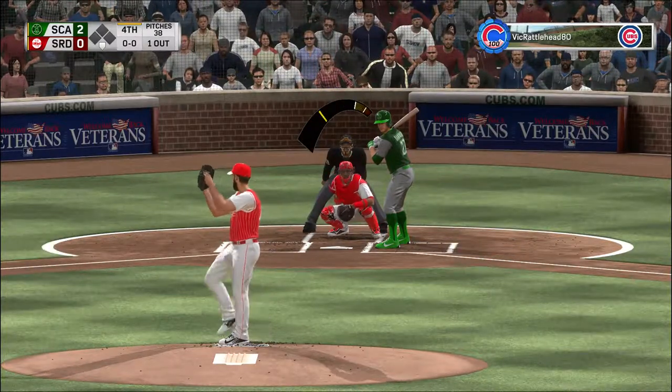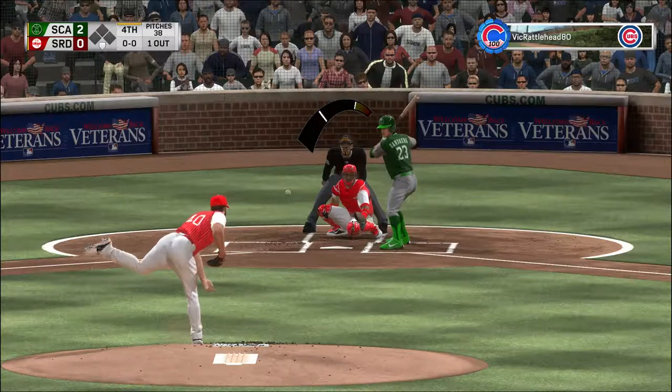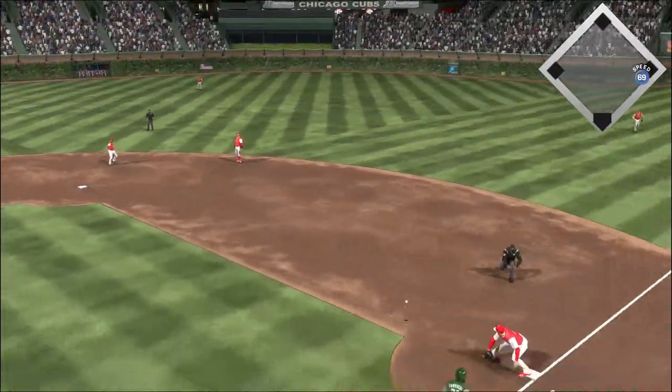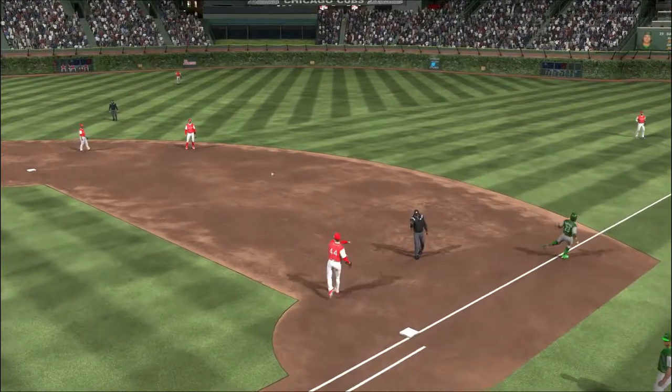Trying to pick things up where he left off, Ryan Sandberg. He scored after tripling in his first plate appearance. What's he got in store for us here? Ramirez is up with it. Throw gets him. Two down.